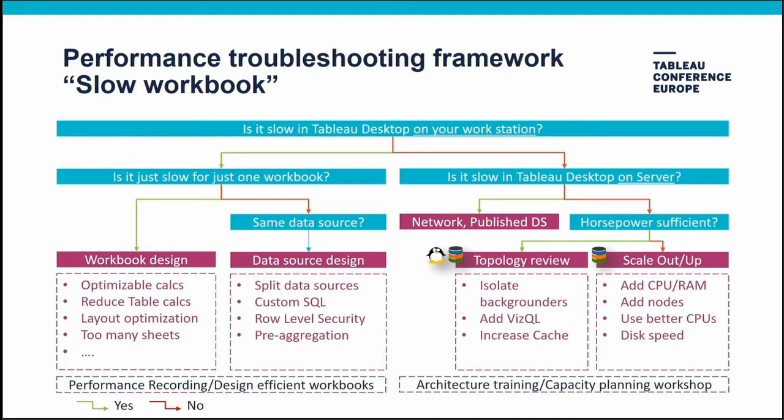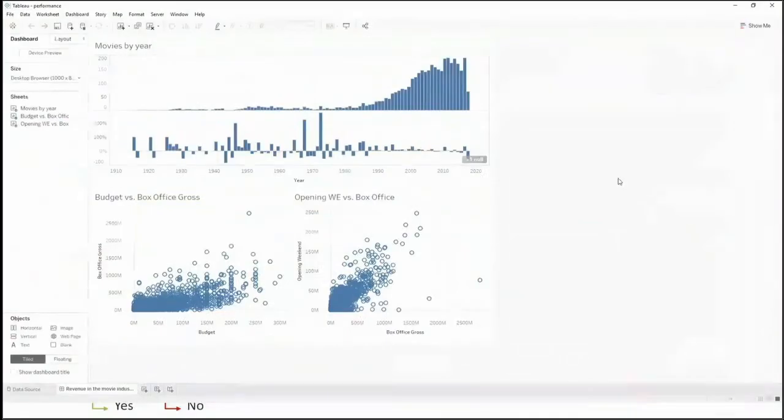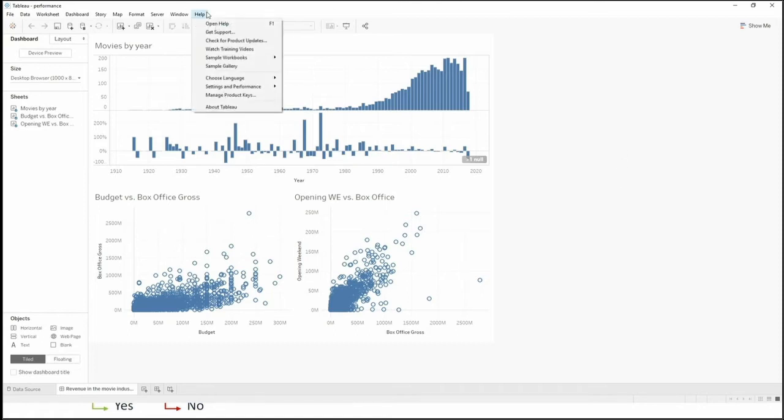Yeah. So one of the aspects we highlighted here as a potential solution for investigating what's actually going on is the performance recording. Who of you has ever used the performance recording until now? That's already great. For the ones who haven't, I'm still going to give you a short demo of how it actually works. So if you go to Tableau Desktop, the first step of maybe debugging if a workbook is actually not performant, it's the typical view you see here. And if you want to investigate what's happening in the background, you can go to the Help section, Settings and Performance, and there is a point where you can actually start a performance recording.